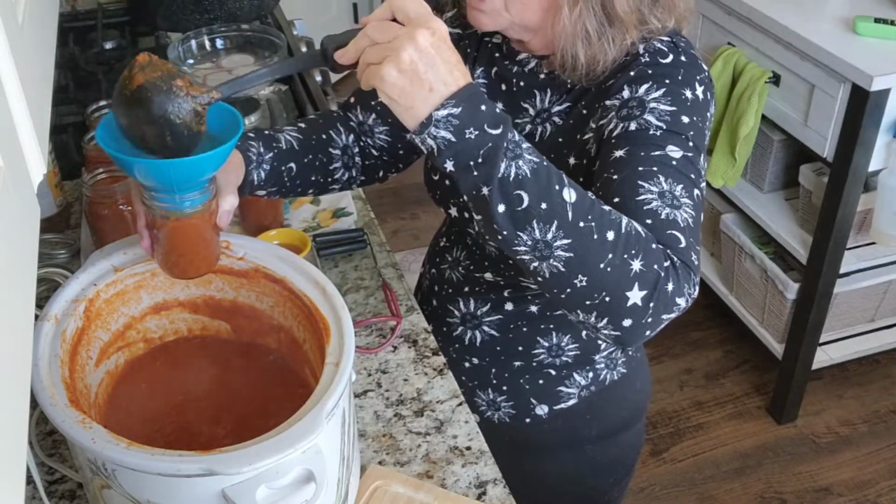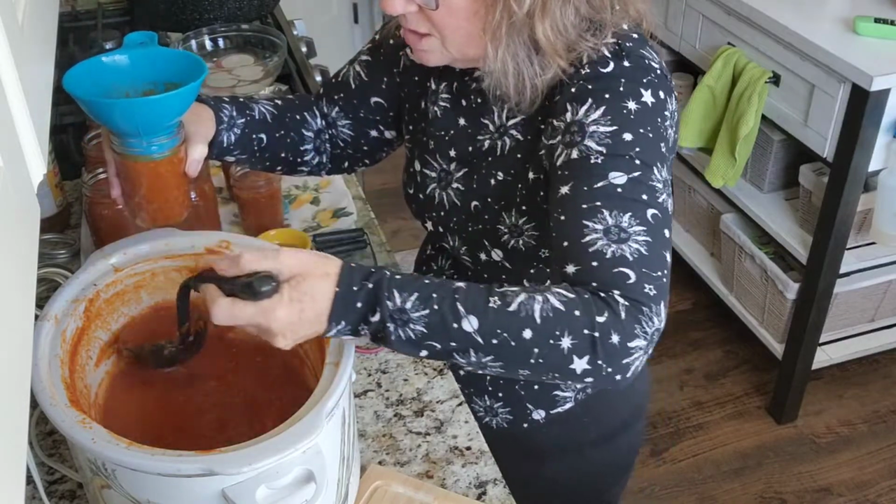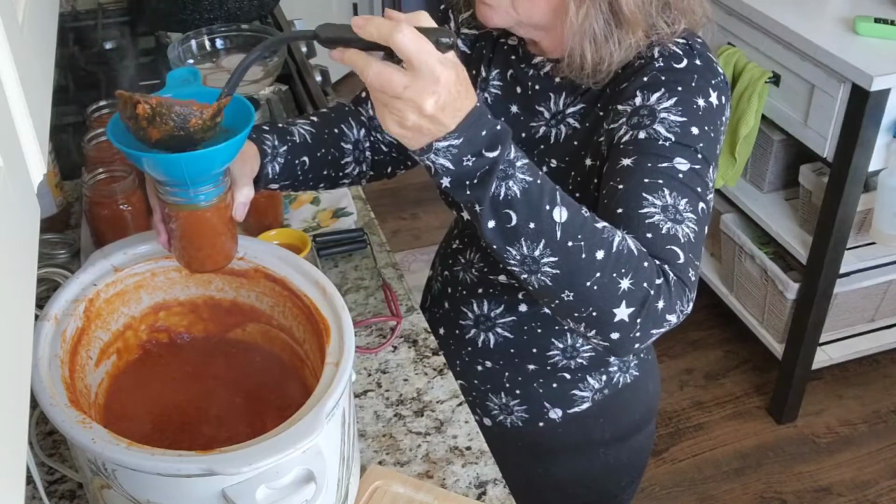Looks like I'm having tomato soup today. No sense cleaning up any more jars. I'll just eat it tonight.